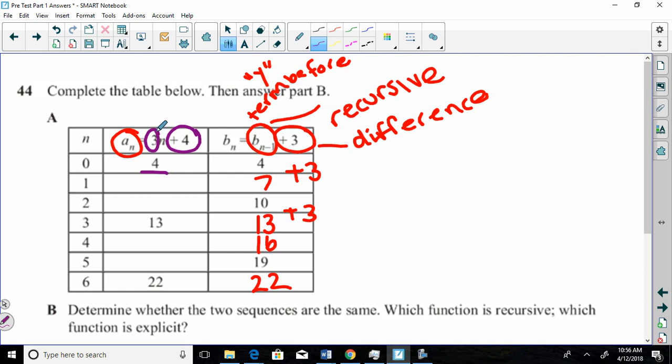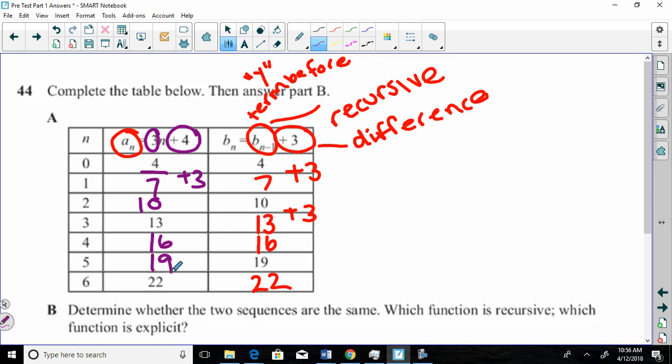Because it's your slope. So you think it's multiplying, but really, like if I'm plugging in a term, it would be 4 times 3. That's just to get your term number. But here it's just adding by 3 each time. So what's 4 plus 3? And then 10. You can see it's going to be the exact same thing. So this can be like what your open-ended question looks like, and it says determine whether the two sequences are the same. So are they the same?